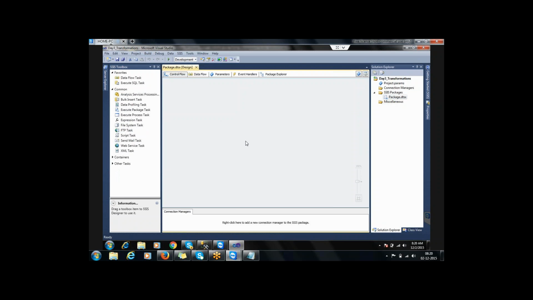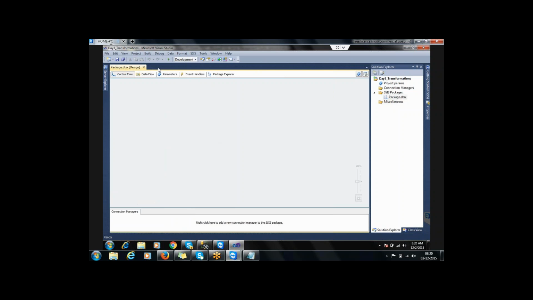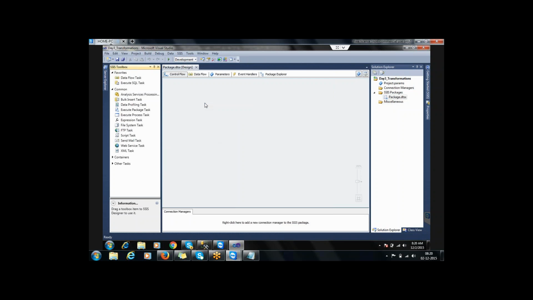Now we need to create some tasks over here. This is the workspace where you need to create all your desired tasks. Let us say you want to move the data from source to destination. You need to create a task over here. On the left side, you can see the SSIS toolbox. If it is not available here, you can go to SSIS, and there you can see the SSIS toolbox. On the right side you can see the Solution Explorer. There you can see the package details, solution information, and parameter details. These things, connection managers and parameters, we will discuss later.